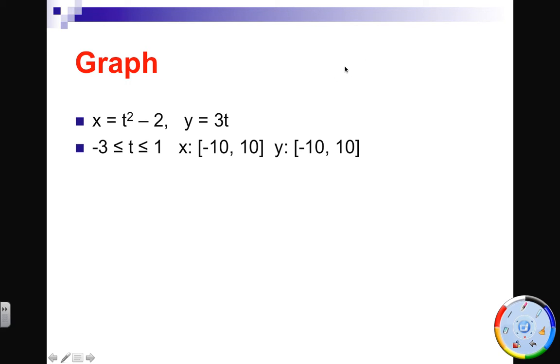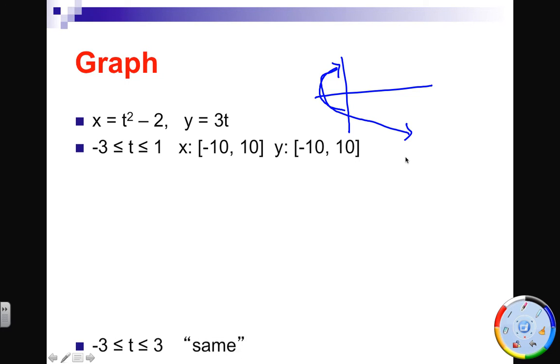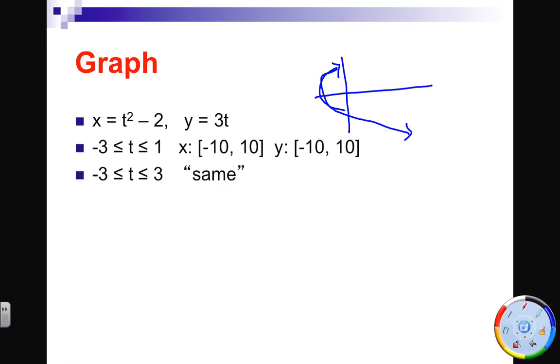And for this particular graph, if you did everything correctly, you will get something along this line, kind of like almost a sideways parabola. And if you did this a couple of different times, and if you changed, notice if you had from negative 3 to 1, you get this graph, and if you changed your window from negative 3 to 3, you actually get a continuation here.